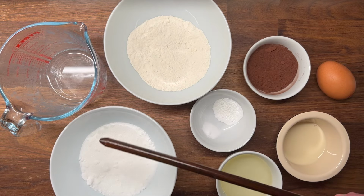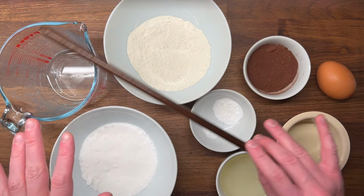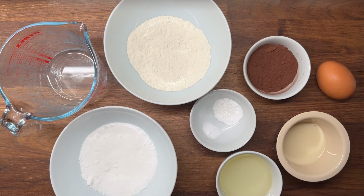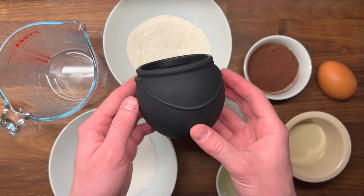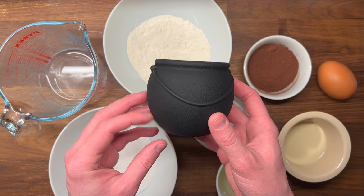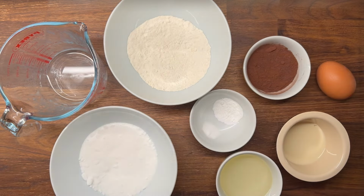You basically mix all this together, and then the jug on the left is filled with boiling water. So once you mix all the other ingredients together, you then add the boiling water, mix it all together, it becomes silky smooth, and then you literally just decant that into the cauldron case. Make sure you fill it around 2/3 full, depending on how many you have. You can also use cupcake cases if you have too much mixture left over.